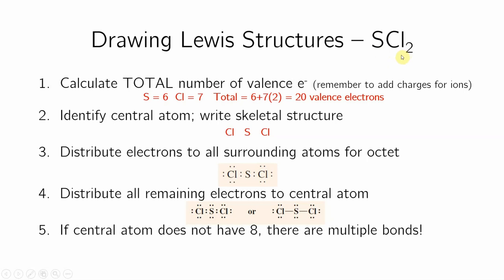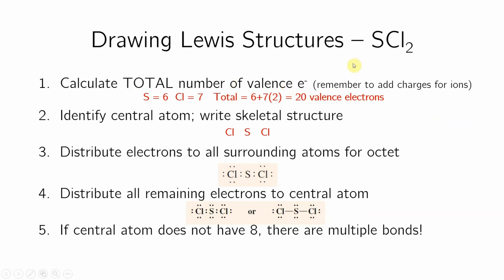So there is certainly a recipe that if you follow each time, you will get it right. And we're gonna go through about 100,000 examples from now until the end of these, so you will hopefully get more and more comfortable with this. So the first step: you don't start with Lewis dot diagrams right away. First thing you do is you calculate the total number of valence electrons you have.